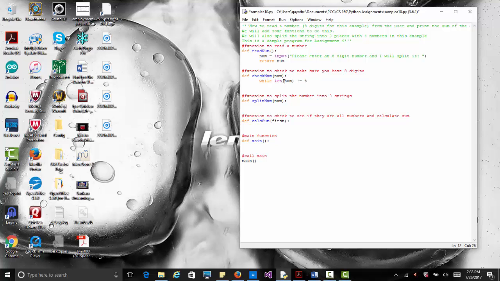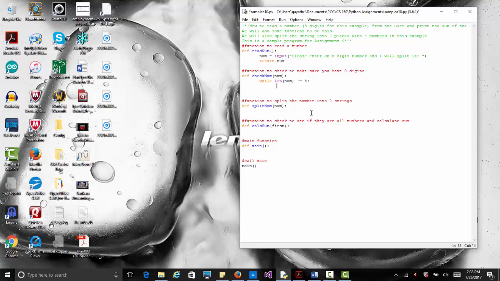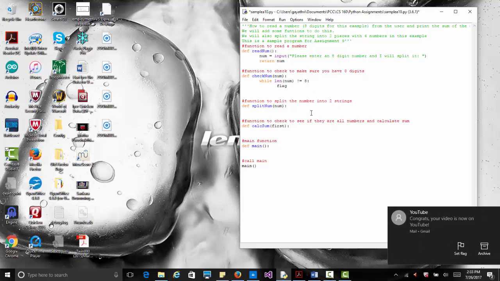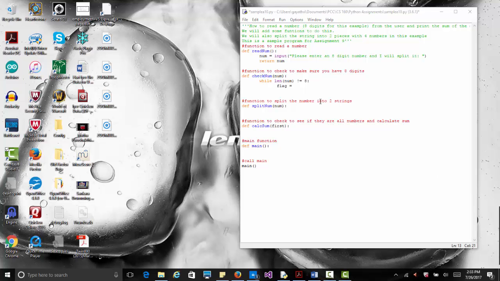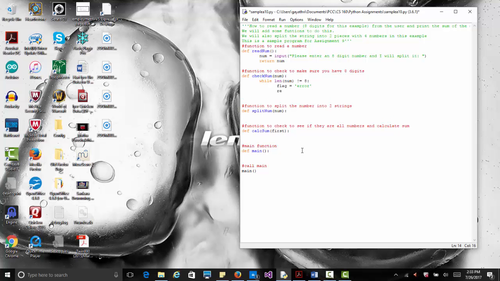So if I say len of num, it is going to return a number, and if that is not equal to 8, then I want to set a flag to a text called error, so I know that is an error message, and then I can check that flag and I can exit the program. So return flag. So flag has been set to an error message if the length is not 8.